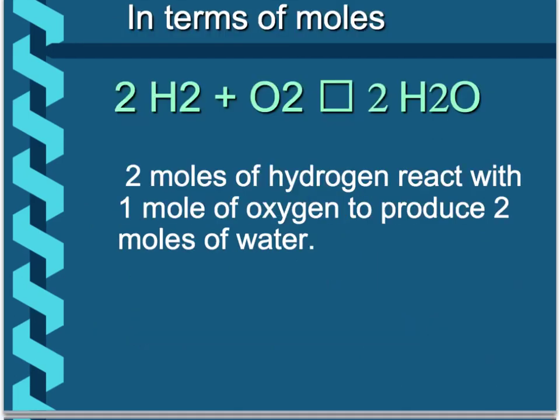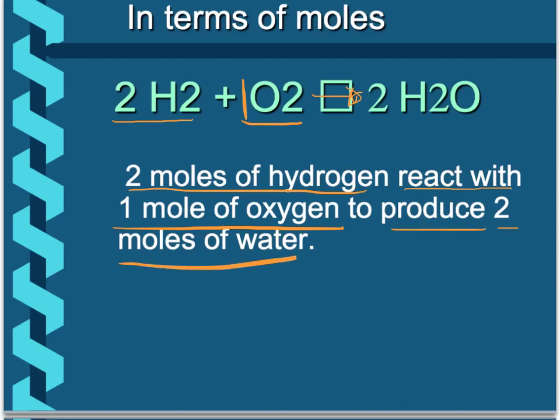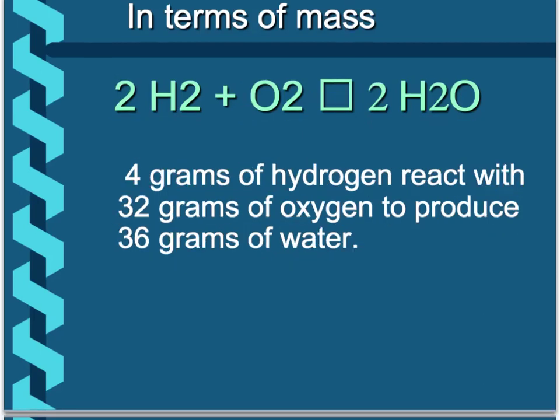So here we're just kind of reviewing some of the terminology. Again, this should be the arrow here. In that, if we say that we have 2 moles of hydrogen react with 1 mole of oxygen, again, remember that imaginary 1 is there, to produce, or we might say yield, 2 moles of water. Again, we've got this coefficient 2 moles of water.